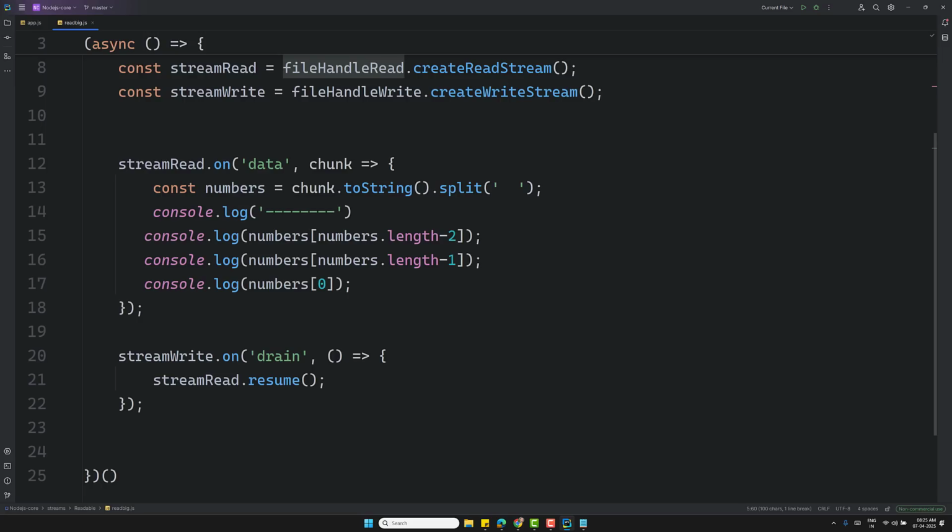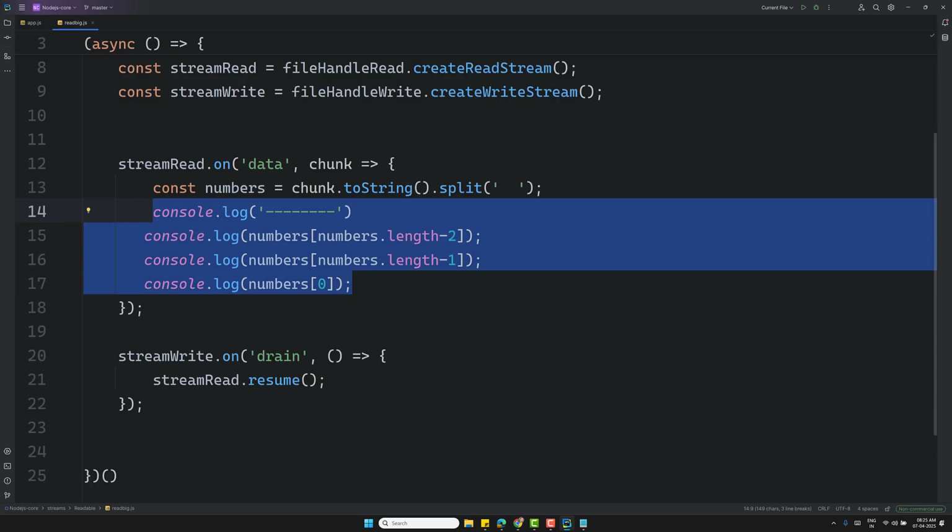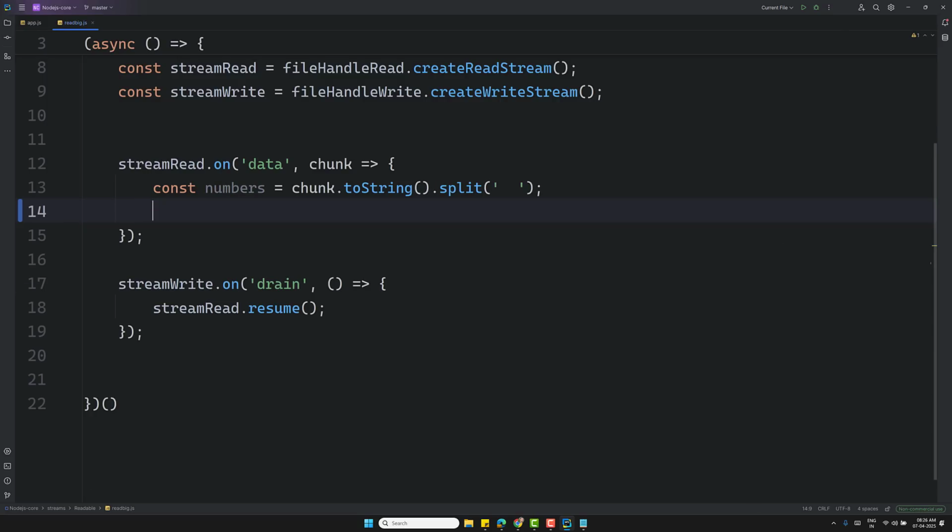So let's try to implement that. We add the leftover split chunk at the beginning of this. We have learned where the split is happening, so let's try to check it. First of all, we are able to get the data, so now we got the numbers. Let's try to implement this.